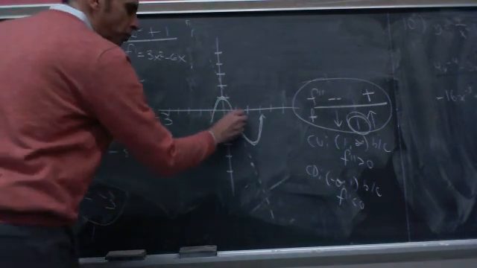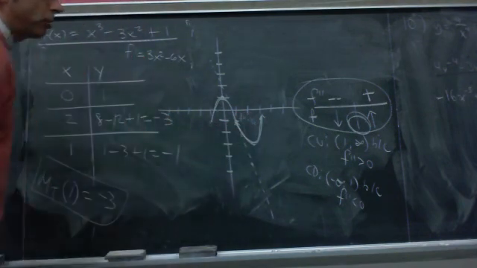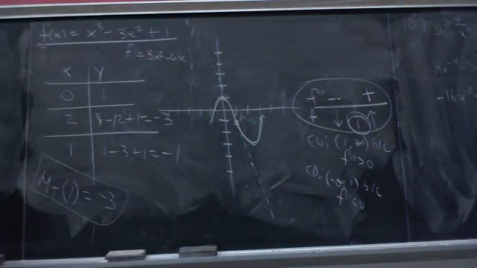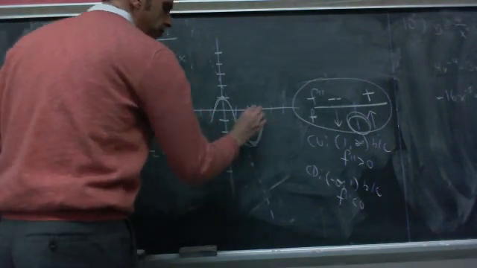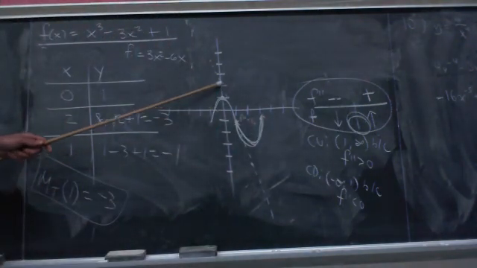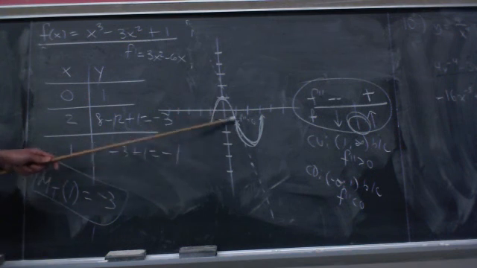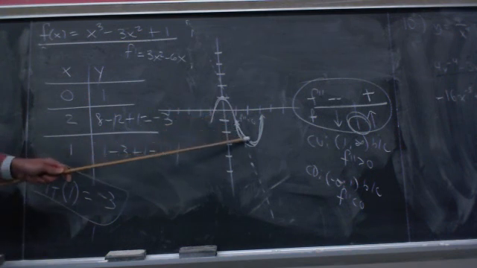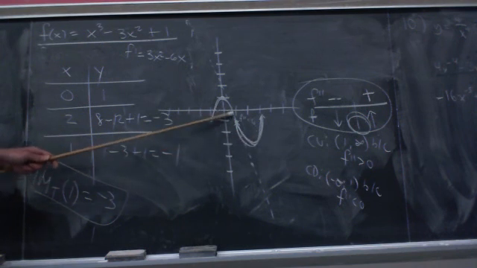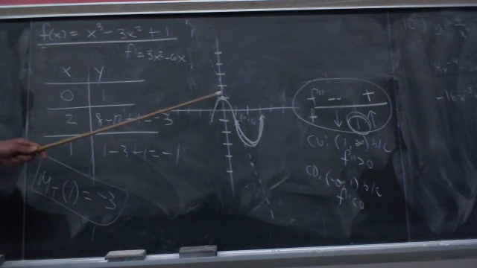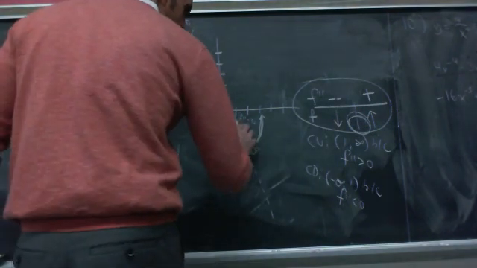This is where f double prime equals 0 and it changed signs. What's very important is that if we did something like this and reached that minimum, what happens is right here at this tangent line, when I'm concave up, the tangent line has to lie below the curve. When you're concave down, the tangent line has to lie above the curve. So that would make this sketch inaccurate.